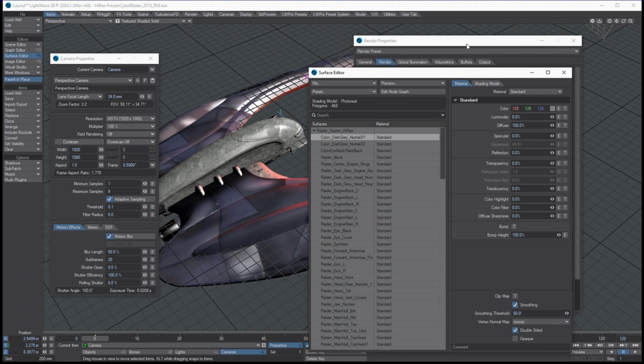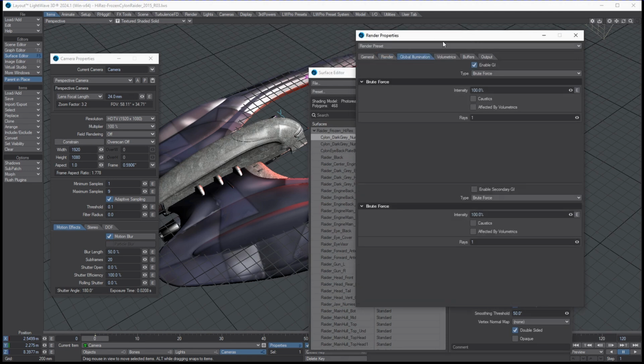Now let's talk about how the global illumination tab has changed. It's become very simplistic because we really only have 2 types of global illumination algorithms for solving GI. One is just brute force, which frankly works really great, and then there's an irradiance cache, which would be a little bit more complicated for me to explain in these videos, but there's a great section in the manual that explains it, and you'll have to experiment with it.